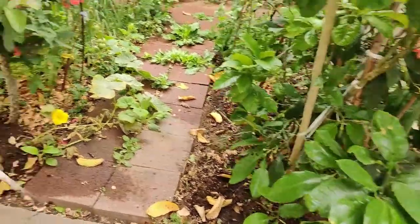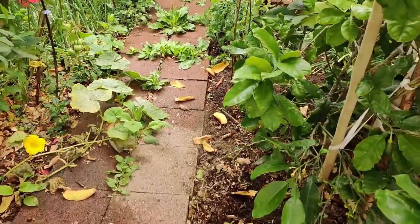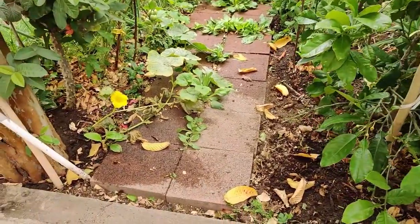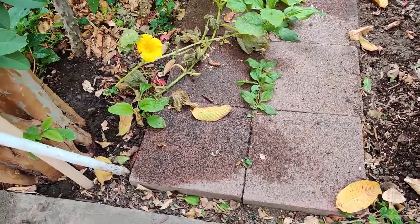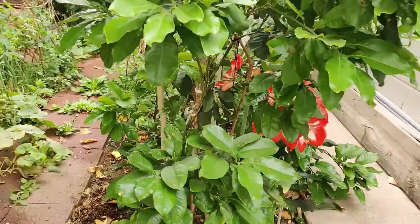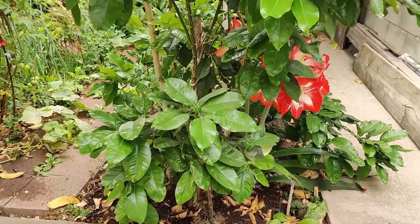I mean, imagine when the pavers weren't there and it was just full of things growing everywhere, and then they started to put one layer of tile or pavers, and then they put the second row and made little walkways. And so this is now how it looks, completely different from what it used to be.